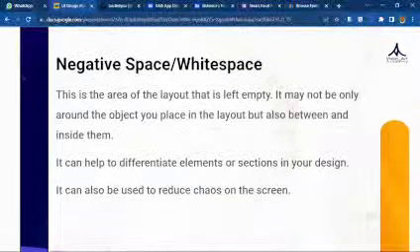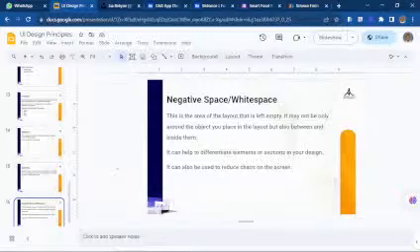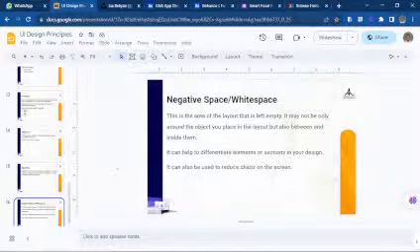That will be the end of the slide for today. Knowing all of this, you'll be able to come up with a good, aesthetically pleasing and well structured design.